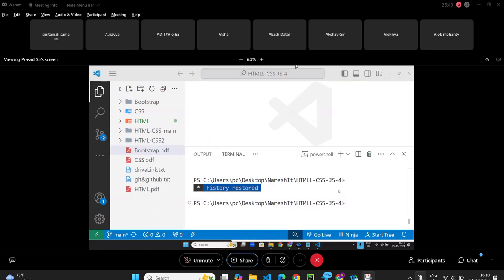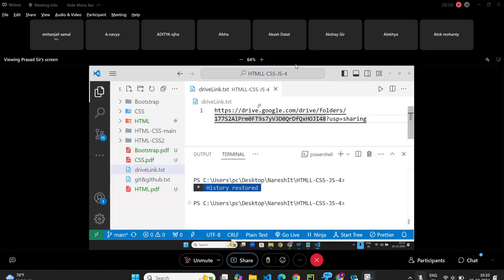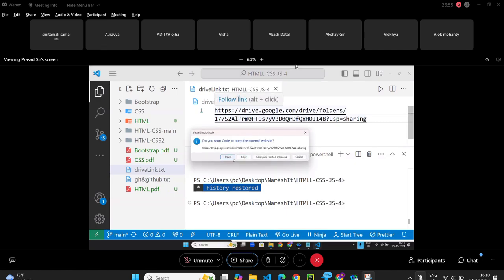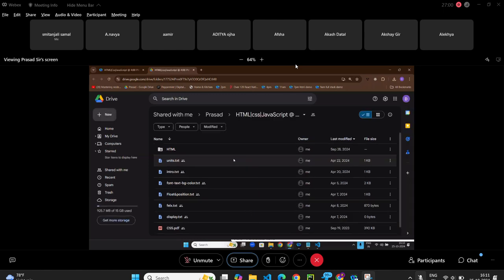Everyone, focus here. Till now, we have completed basics of internet. In the initial demo classes, I explained you UI UX also. Later, I explained HTML. We discussed HTML and HTML5. We discussed CSS, advanced CSS. Now we discussed Bootstrap also. Today we are going to discuss JavaScript from today onwards.